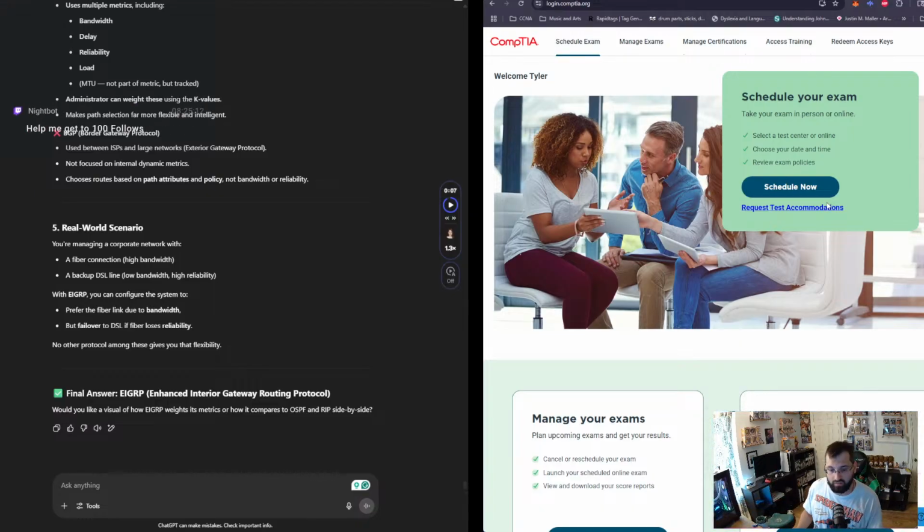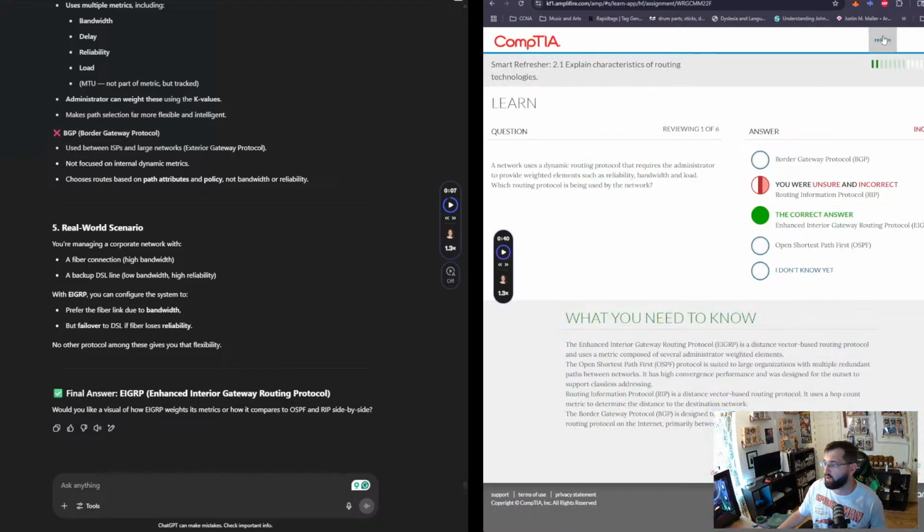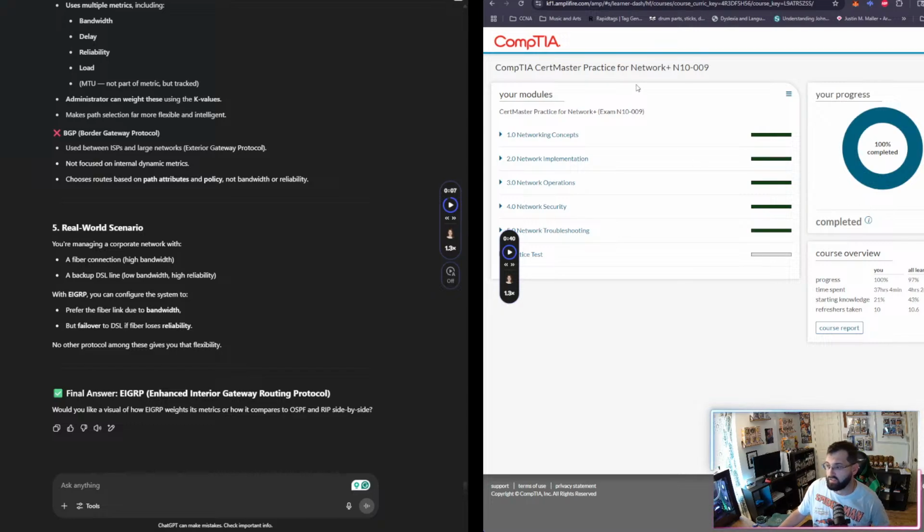I don't want to sound like a super privileged person or whatever, but the stuff is only about $100, $200 or so, depending on which package you get, and if you buy the test with it. But it's so worth it because you get so much with it. Here, I'll even return real quick. You get a progress tracker, and this is just a study guide for study questions. This is not the labs. There's a virtual lab that you can get if you're doing the Network Plus, where it's kind of like PC building simulator, except it gives you scenarios of how to complete it and makes sure you're following all the correct paths.